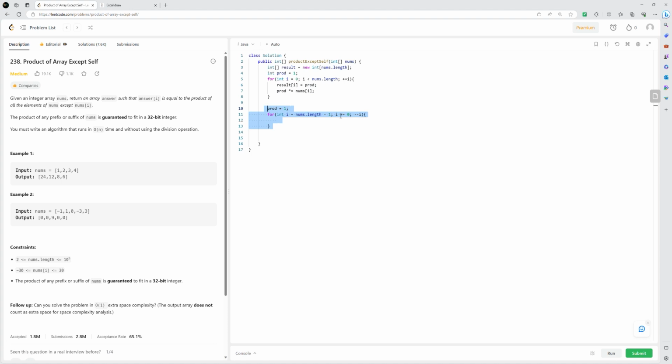Next, we will reset the product to 1 because we are calculating the suffix product, and we will start from the right and go all the way to the first element, each time combining the current prefix product with the current product to get the total product of prefix and suffix, excluding the number that we are calculating for. And then, as in the first iteration, we multiply the product by the current number. Now, at the end, we will just return the result array that we declared in the beginning of the solution.